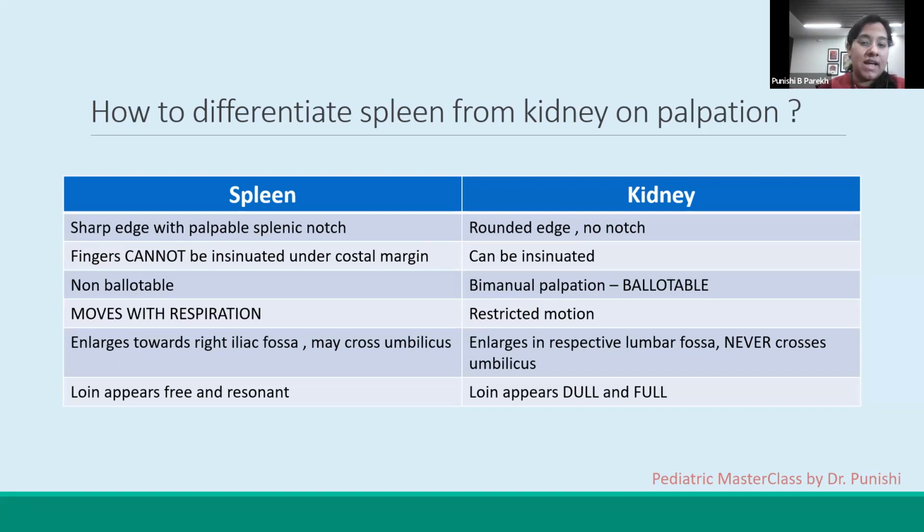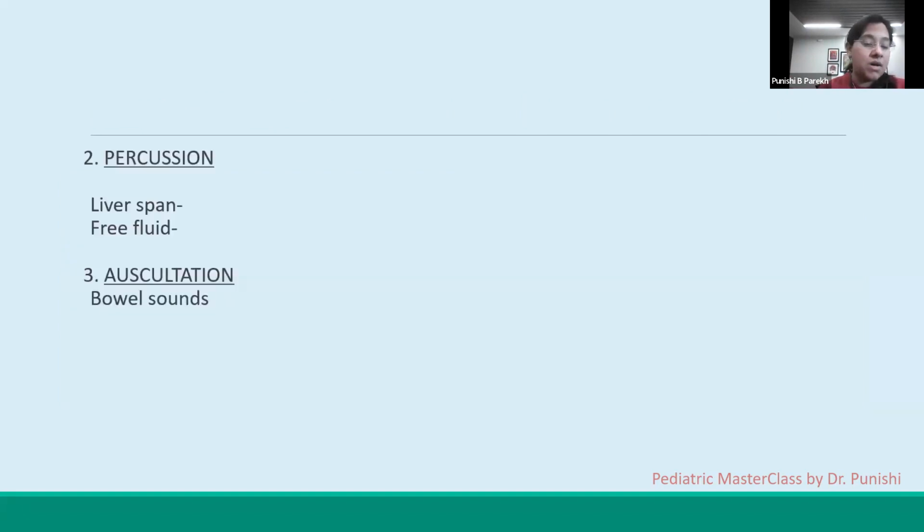Remember these points. Again, these are questions that can be asked of you in your vivas. On percussion, liver span becomes very important, so you do a tidal percussion. We've already measured the liver span, I mean the amount of liver that can be palpated from the right subcostal margin. But there might be some part of it lying under the rib cage that you've not measured. So tidal percussion is very important for your liver span.